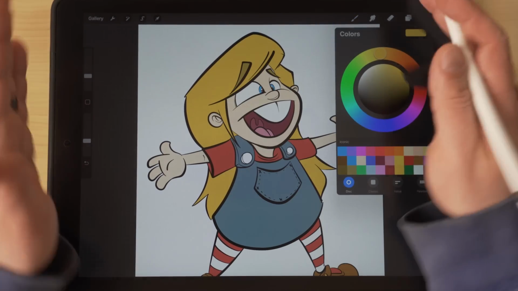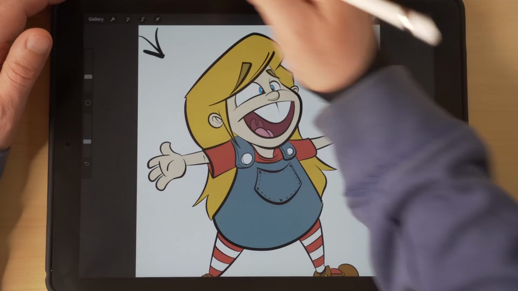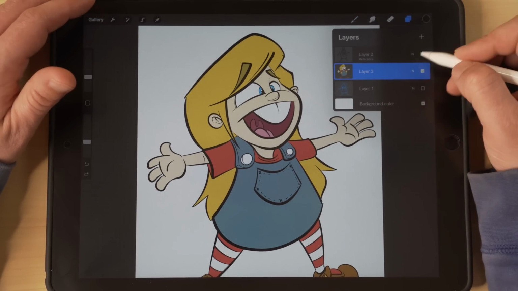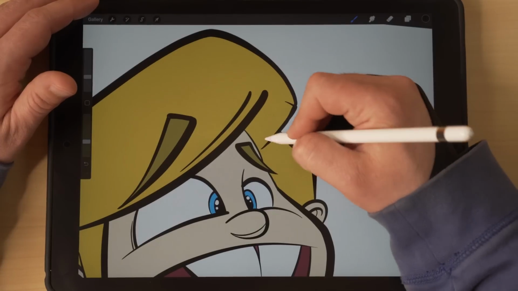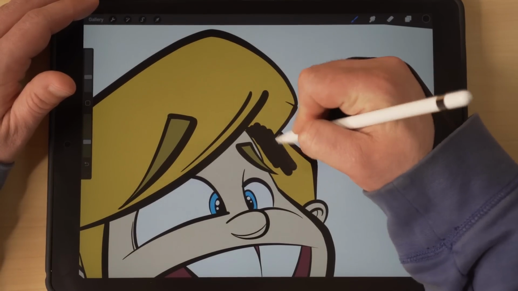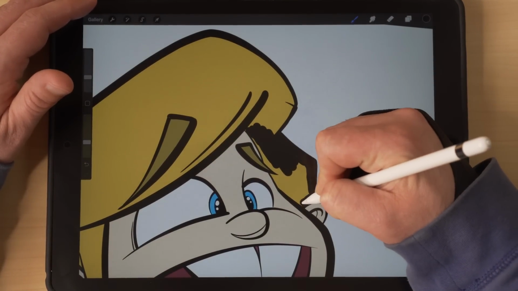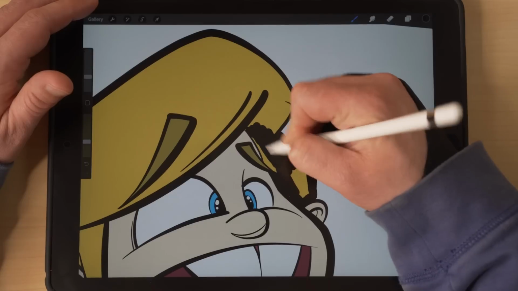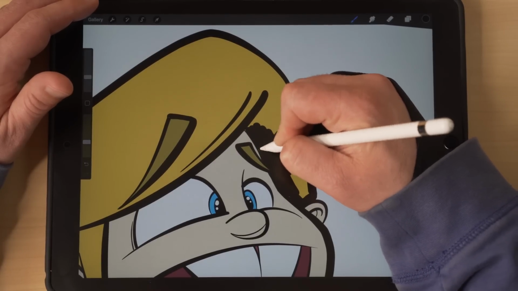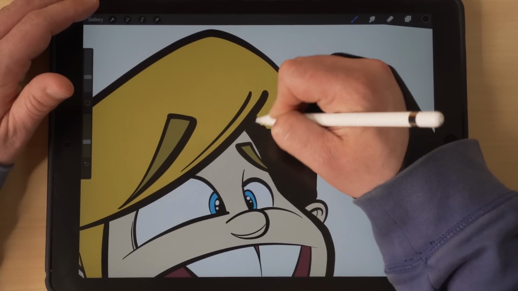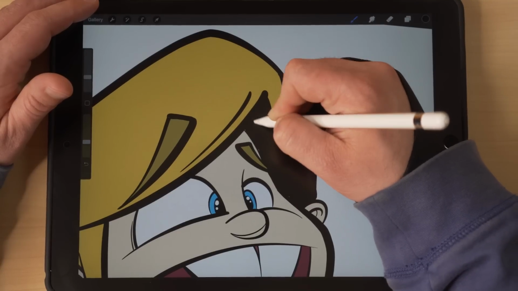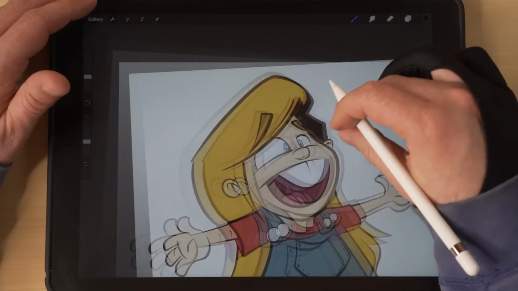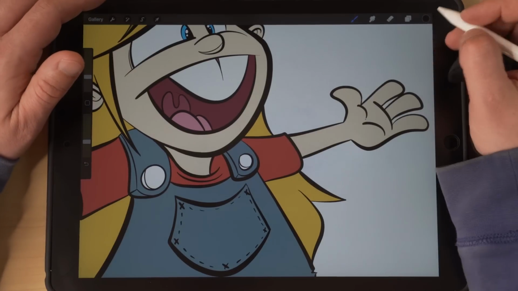I think I'm going to have the shadows on this far right, so we've got the light source coming in from this top direction here. Just going to go in and start filling in with this heavy black. If you've watched my videos before, then you're pretty much familiar with the way that I shadow, but I go on a separate layer, go in with a heavy black, and then just drop the opacity once I've got a decent amount done, and kind of play with that and see what it looks like.